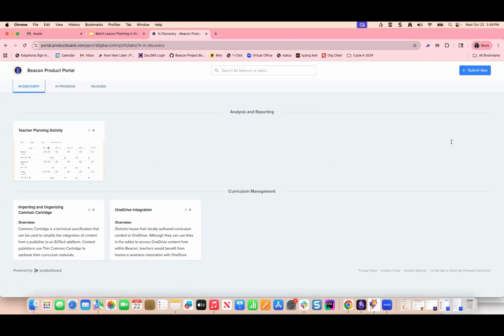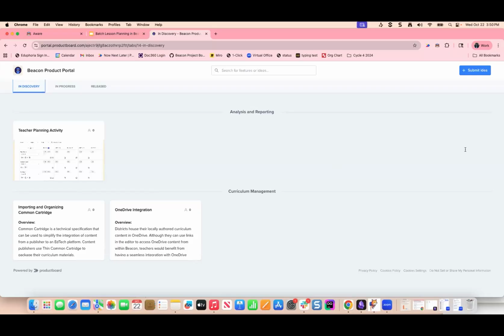I will go ahead and submit this. We do have print as a thing that we have noted, so I'm going to submit yours as an additional vote towards it. And then we actually have something coming really soon around multiple planners for administrators.